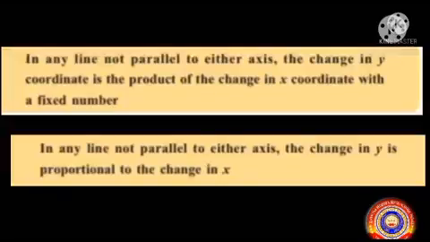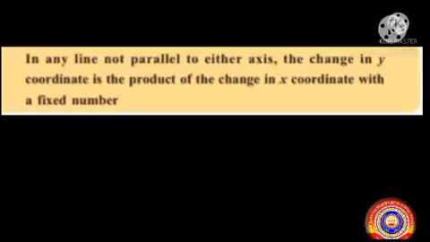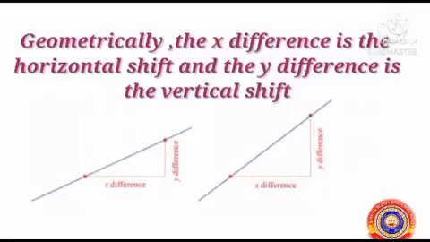Children, what do we see in general in all these? Yes, in any line not parallel to either axis, the change in y coordinate is product of the change in x coordinate with a fixed number. Or we can say that in any line not parallel to either axis, the change in y is proportional to the change in x. Okay, look at this picture. Geometrically, the x difference is the horizontal shift and y difference is the vertical shift.